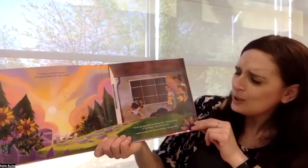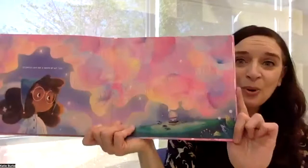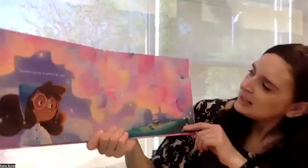It's time to head home. Georgia makes her way back. What do you want? Rubbing your boring science in our faces? asks her brother. I want to show you all something, Georgia says. Science can be a work of art too. Look at what Georgia created. Beautiful swirls of color. I see pink and purple, yellow and blue.